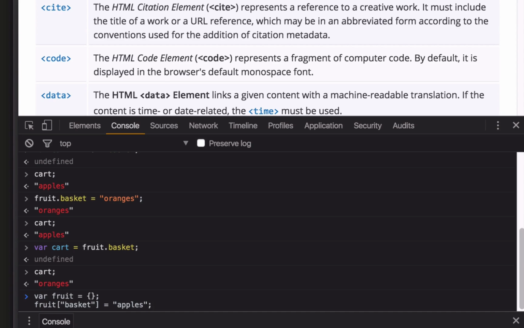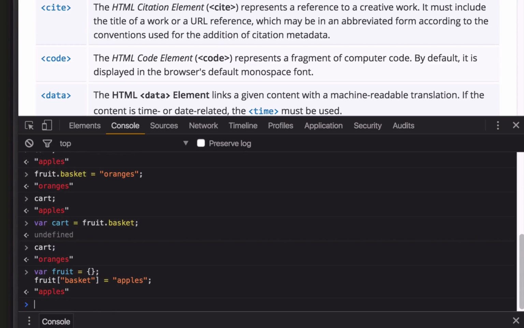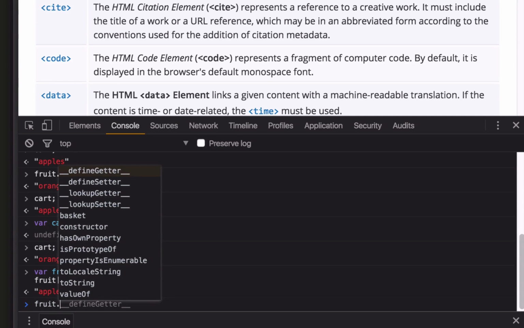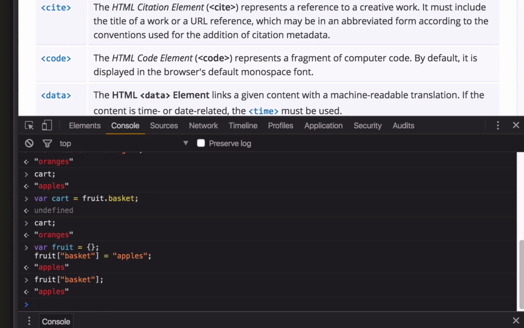Again, this is similar to what we had typed originally above, which was fruit.basket is equal to apples, right? We had used that originally with dot notation. However, here with bracket notation, instead of the dot, we're using the quotation and a bracket. So let's remove that and press enter to assign that. And now fruit basket is assigned the value apples. If we wanted to access this property with bracket notation, we'd go ahead and do fruit basket here, like so. And you'll see apples gets returned.